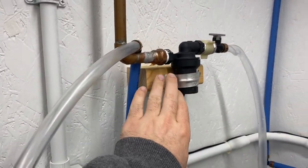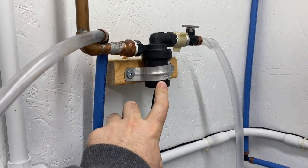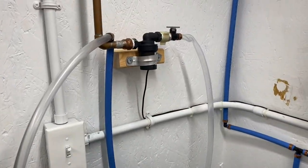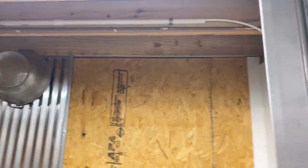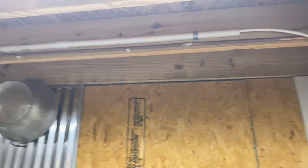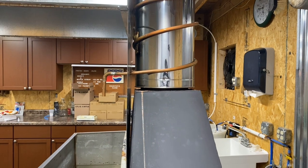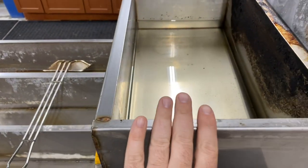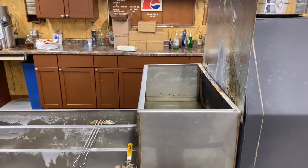We're not boiling tonight so we can't show it in action, but we have another pump inside the cooler — a little 12-volt low-output pump. We have it plumbed into a copper line that goes up and out of the cooler wall, back across the ceiling, down around the chimney pipe, and it fills our pre-warmer. So we can go straight from the cooler to the pre-warmer without having to carry any of that either.